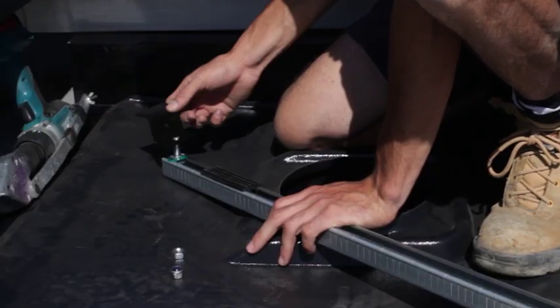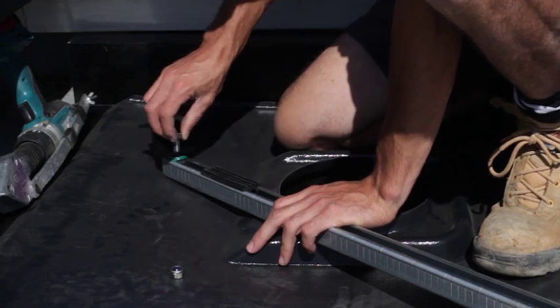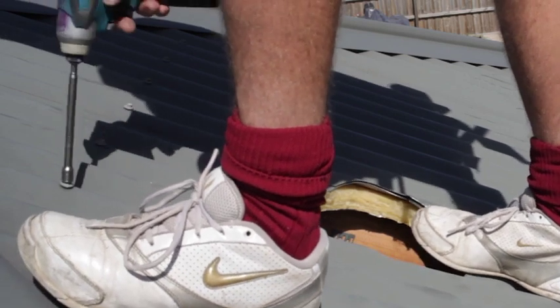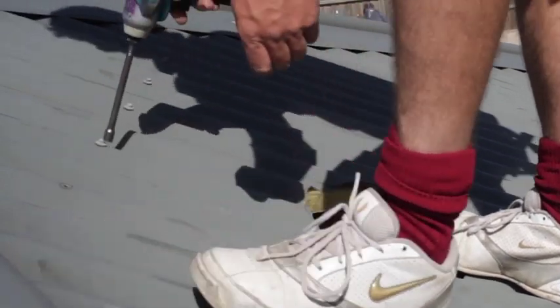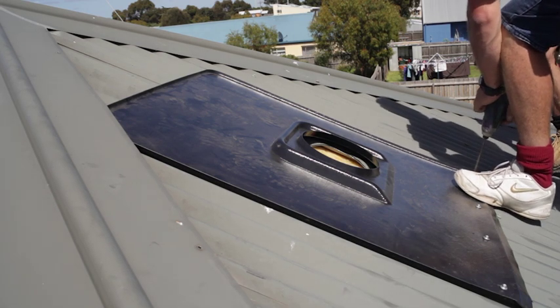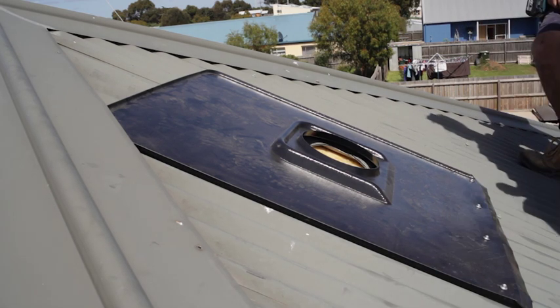Attach the mount brackets and the support rubbers to the ends of the mount rails before securing the mount rails to the roof. Attach the plastic flashing sheet to the roof above the roof penetration, taking care to make sure that there are no obstructions beneath the flashing sheet when it's secured.